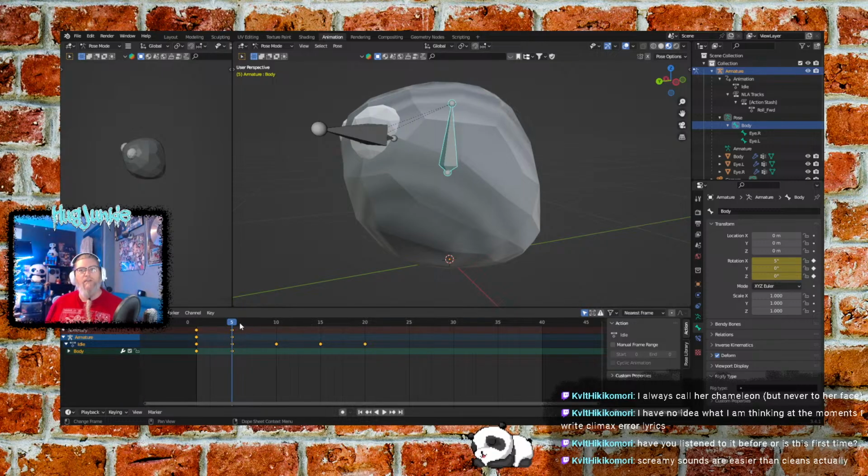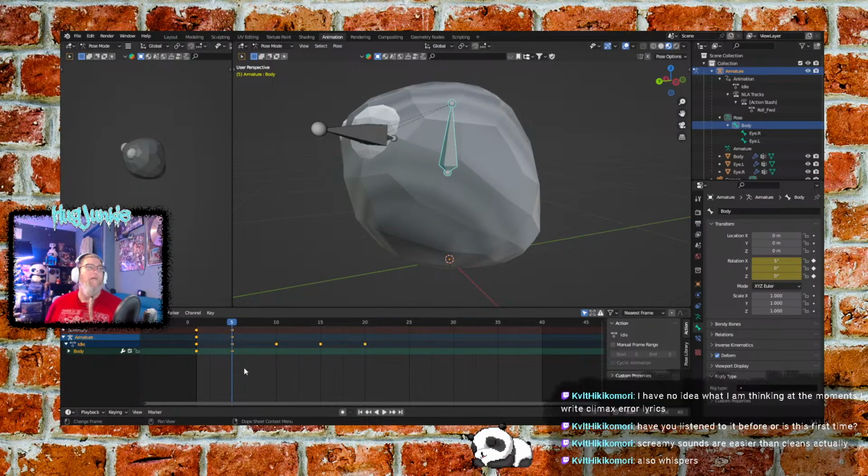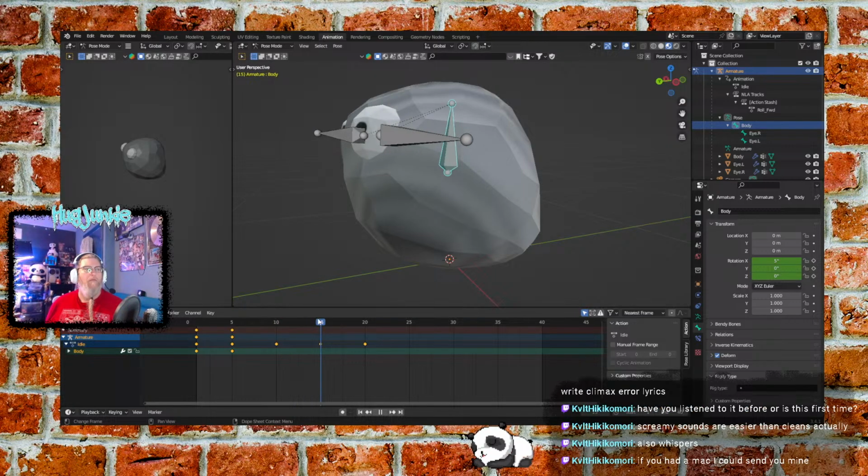Screamy sounds were easier than cleans, actually. Also whispers. Yeah. I found some primitive vocalizers that make whispering sounds. If you have the macros, then you mind.